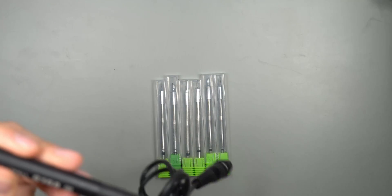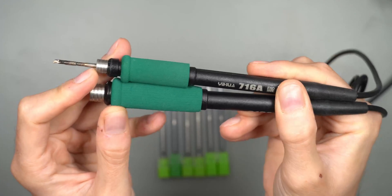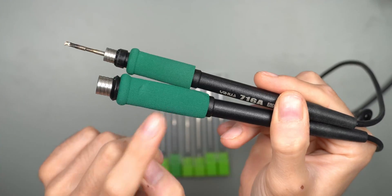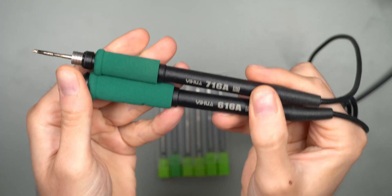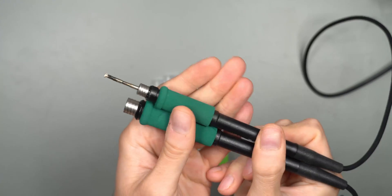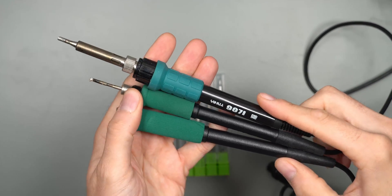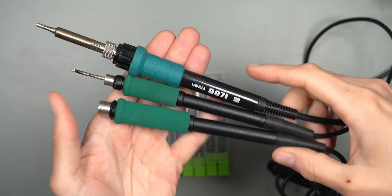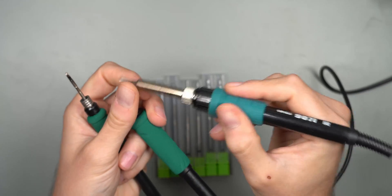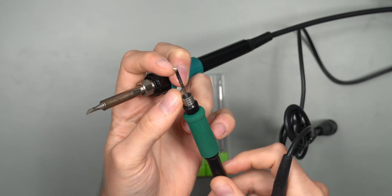Let me just get my C210 out here for a size comparison. We have the C210 here on top, which is a 40 watt handle, and then we have the C245 below, which is the 120 watt handle — three times as much power with the bigger handle, but it's not really three times bigger. Comparing it to a Hakko style soldering iron here, also from Yehua, it's actually still smaller in diameter, so you feel like you could be more precise with this one. Also, the tip doesn't stick out as much as on the Hakko style handle.